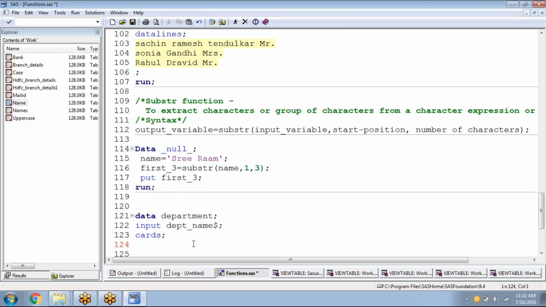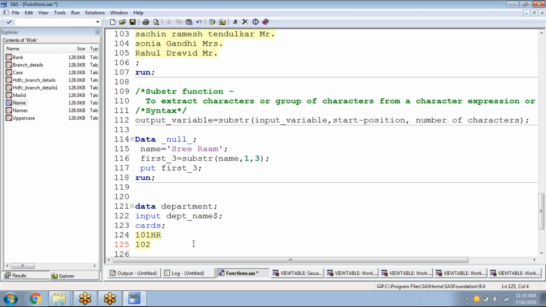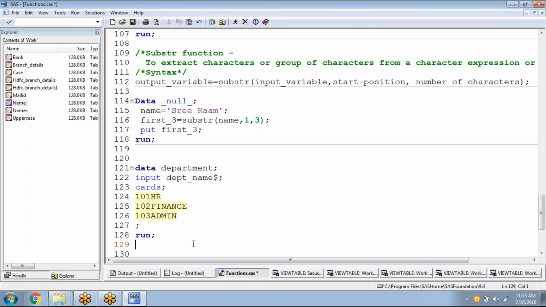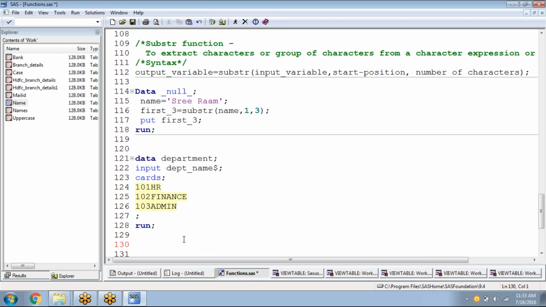So let's say you have 101 HR department, 102 finance department, 103 some admin department. Now what I want is to create two new variables. One is department number, the other one is department name.